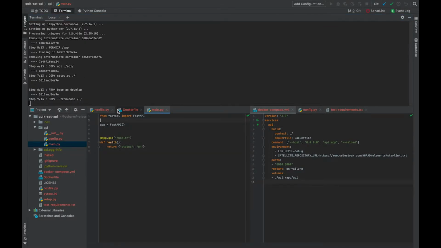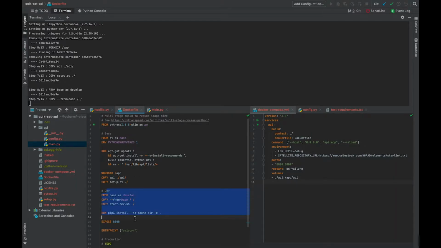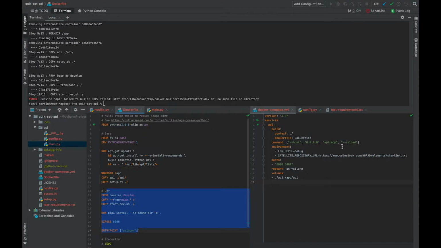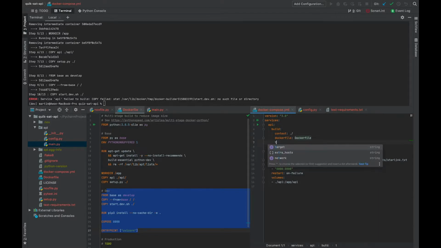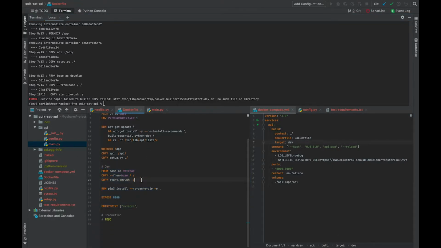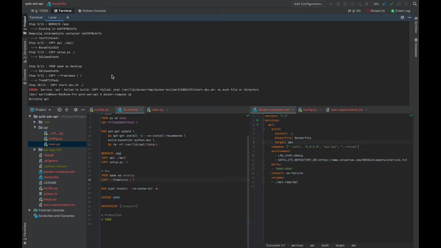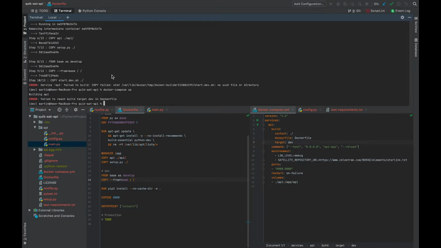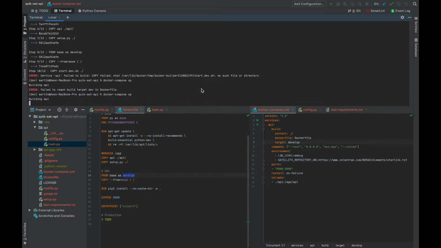All right, so it's getting to the meat of our Dockerfile now. It's working on the dev stage, which I just realized we didn't set the target here. So this is important because this is a multi-stage build, and the other thing too is we're not using this bash file anymore, so we need to get rid of it. That's what the error is here. So let's try it again and see what happens. Okay, it's develop. The target name is develop, not dev.